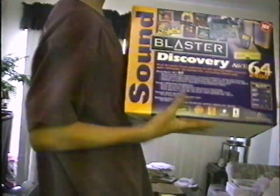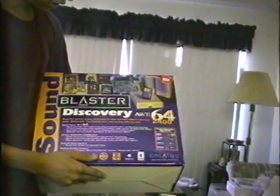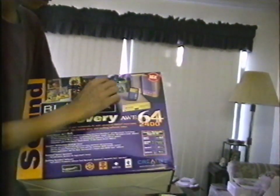We bought a Creative Labs All-64 Discovery Kit right here, and it has a CD-ROM and sound card and speakers and software and all that. When you put it all together, what's going to be your computer specification? It's going to be a 200 megahertz AMD K6 processor with MMX technology and 64 megabytes of RAM.